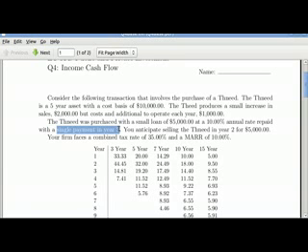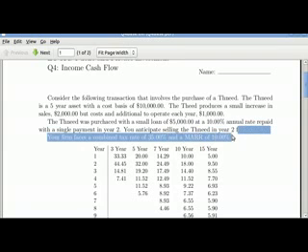I've also gone ahead and given you an anticipated date for selling the Thneed, which is in year 2. I've told you what your salvage value is supposed to be, and that should give you a hint that there's going to be a gains tax calculation in here. I also provide you with necessary financial information for your firm, so we're looking at something which has a combined tax rate of 35% and also a minimum acceptable rate of return of 10%. So the numbers of the story are all up there, and I'll try to keep the sentences and descriptions as simple as possible. Remember, anytime during your quiz, just go ahead and ask me for a clarification. I'll go ahead and tell you what's going on.